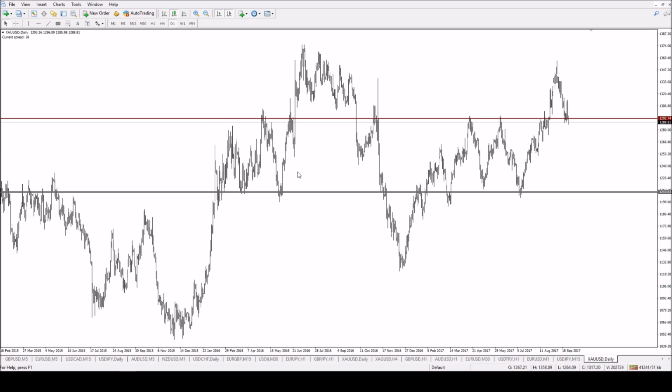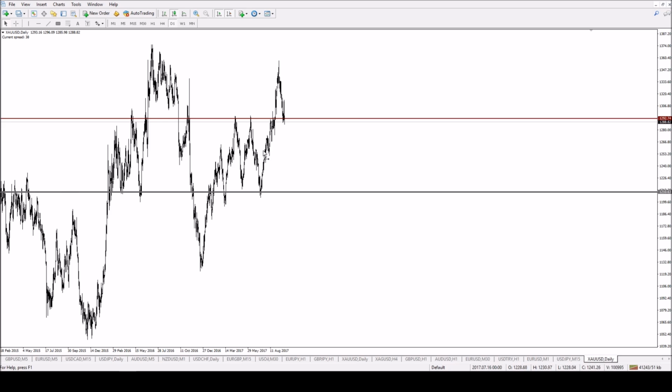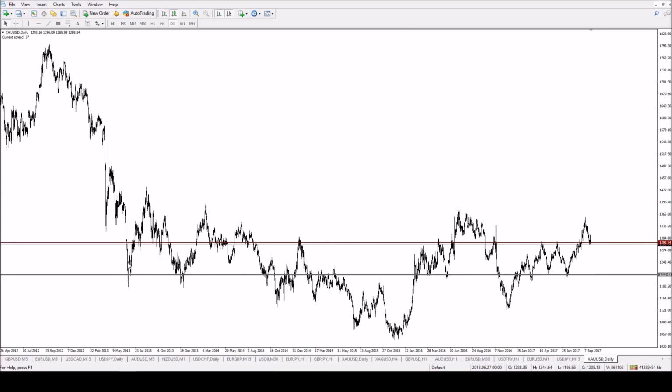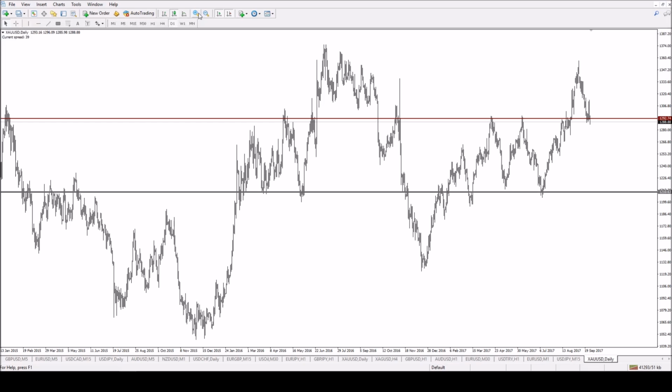This level is 50% of the range, so it's naturally acting as a magnet. Even before that range was formed, look how that level was a magnet. Every time it deviated, it came back to that level, here, here, here. It's a natural magnet because it's just 50% of the range. Basic concept. When it got above that level, around 1292.50, 1293 basically, and broke out of it, it came back below it. Yes, we had a little fake out move, but then it came back down to it.